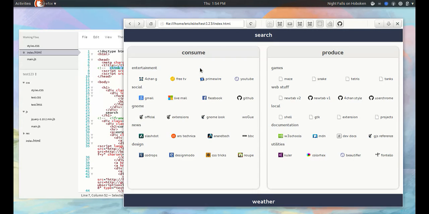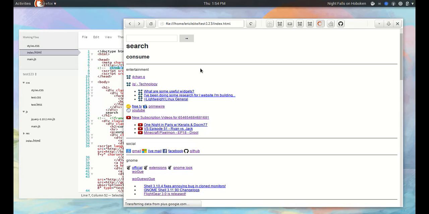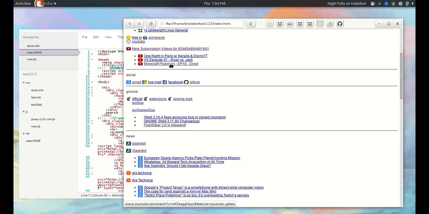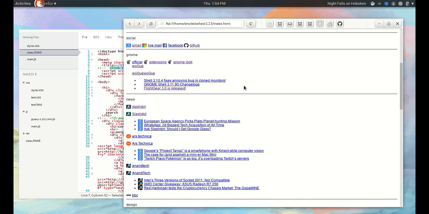You can see it's a pretty straightforward layout. It's got that top header with the search bar above it, and then we've got our first big div here with a title that says consume, followed by some horizontal rules and some subcategories. We've got entertainment along with an RSS feed for that, same with YouTube and an RSS feed for what's happening in my feeds. And social, no RSS feeds here, just haven't set them up.